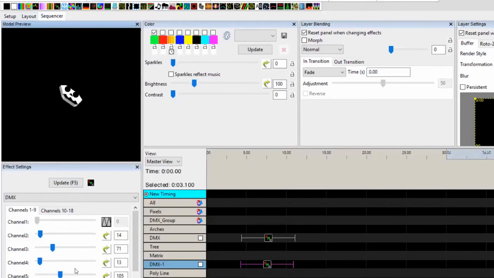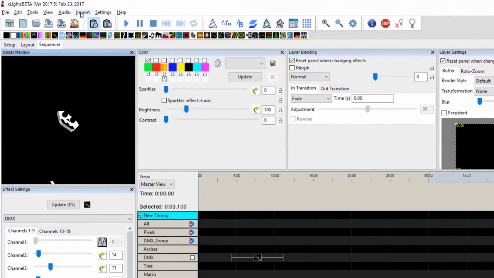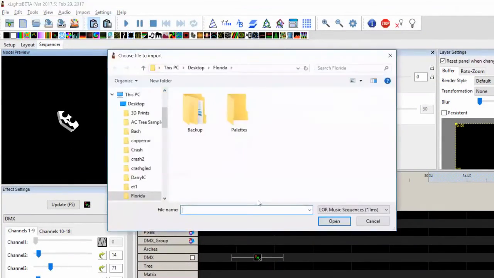And to be honest, I doubt anyone's going to manually control their skull. What they're more likely to do is to import the VSA files in and apply those against that particular model. In order to do that, you need to come up and do an import effects, go over here, choose the VSA files.